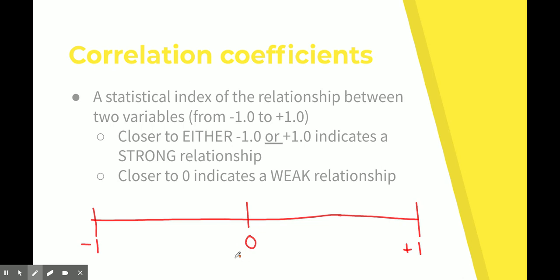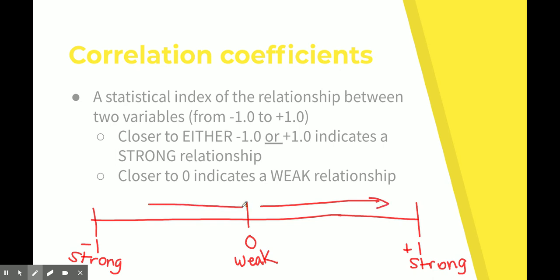Okay. The closer you get to 0 indicates a weak relationship. Okay. The closer you get over here to positive equals strong. This is a challenge, I'm telling you, with the mouse. Okay. And over here, -1 is equally as strong. So notice that -1 and +1, equal amount of strength. So the closer it moves this way, stronger. Closer it moves this way, stronger. Closer it moves to the middle, to 0, weaker.